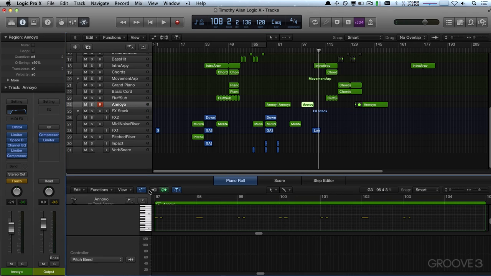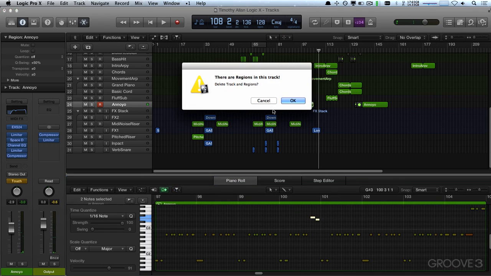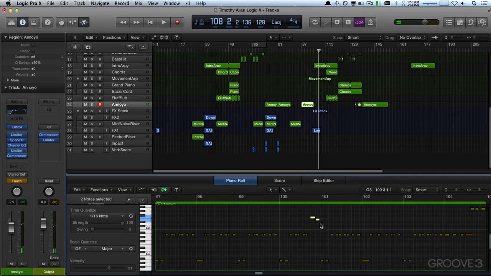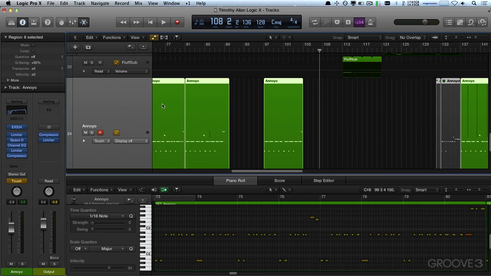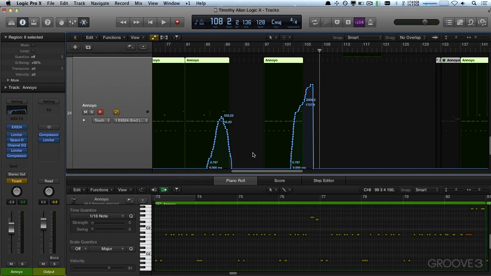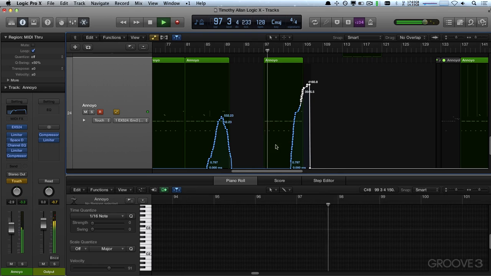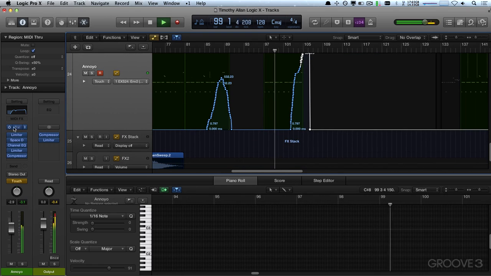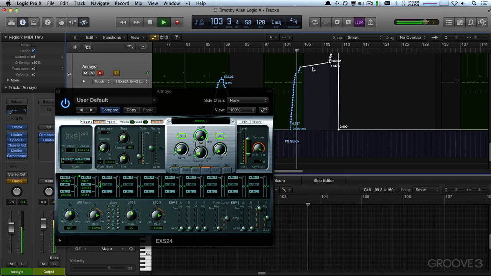Okay, so what I'm going to do is zoom in here, get rid of those guys. And then what I want to do is increase the release time, and I did, but just not enough. Turn on automation and show the release time. So just maybe try and move these guys over a little bit like that. I'm going to turn the filter down as well, so when it gets really piercing at the end, it won't get too piercing. Oh no.